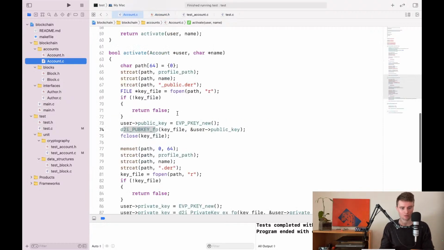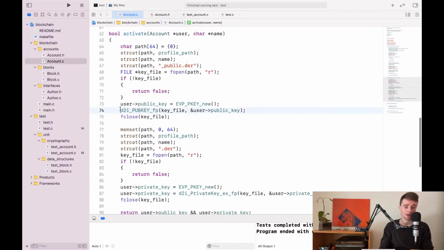Okay, so our activate is going to be a process of loading our raw binary file in and storing it in this key here. We've passed in this account by reference, and we're going to basically put the contents of our key file into this. That makes sense.